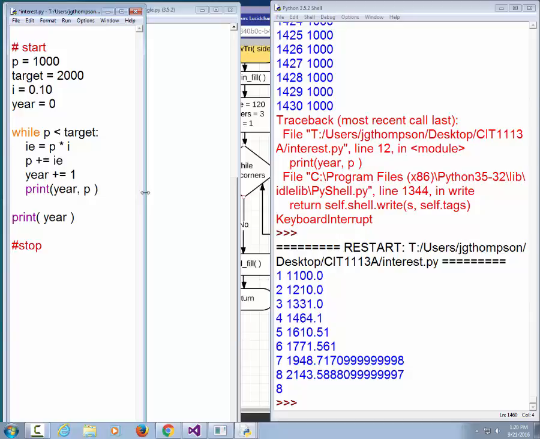So when you draw your flowchart for this, go ahead and do download as, save it as a PDF, and I'll make a Dropbox for you.